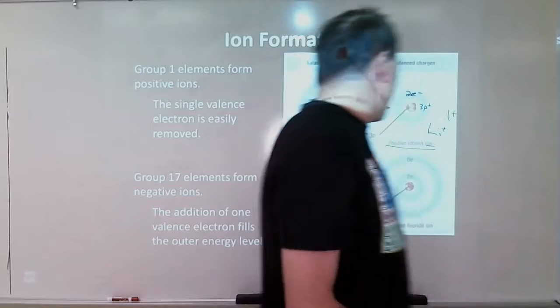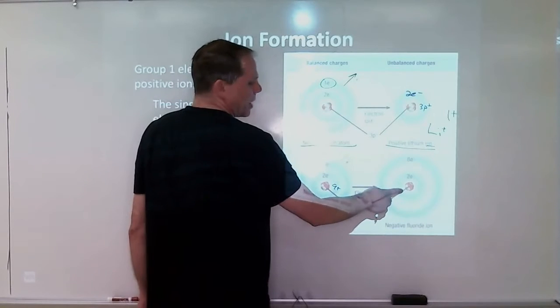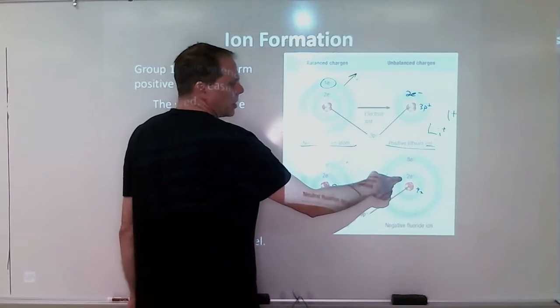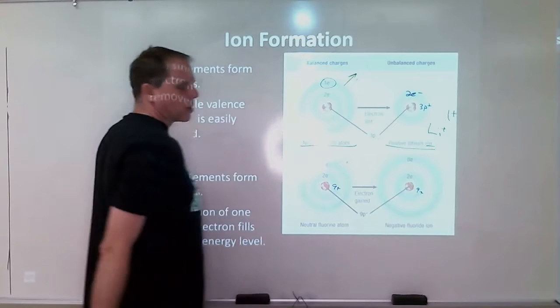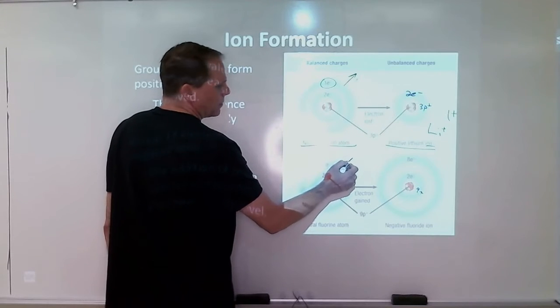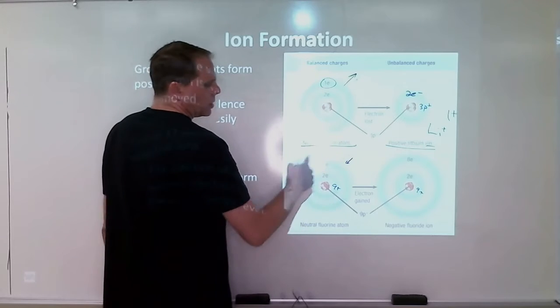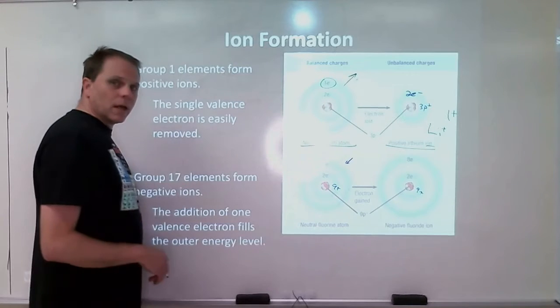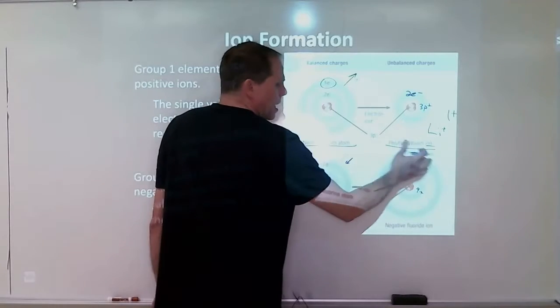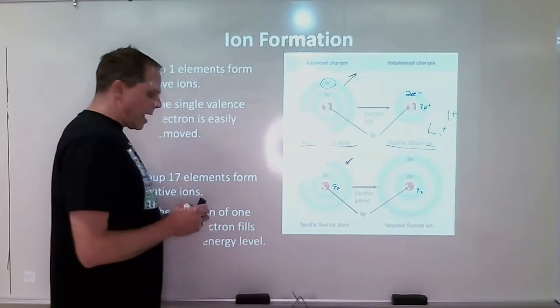Okay. Then in this one, we've got 9 protons still in the middle, right? But we have 2 electrons in the first energy level and 8 electrons in the second. Now, how did we get 8? Because an extra electron flew in and was added to that energy level. Okay, it was added to that shell. Now it's more stable. And where did that come from?